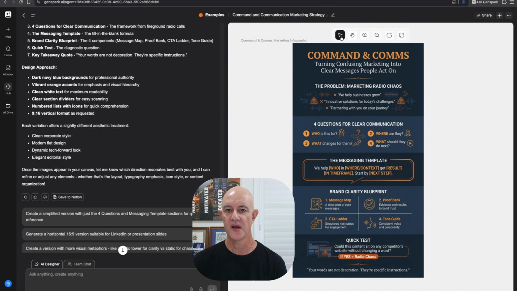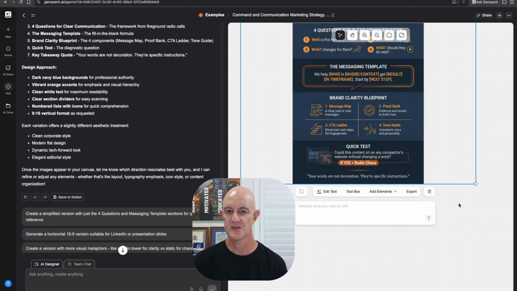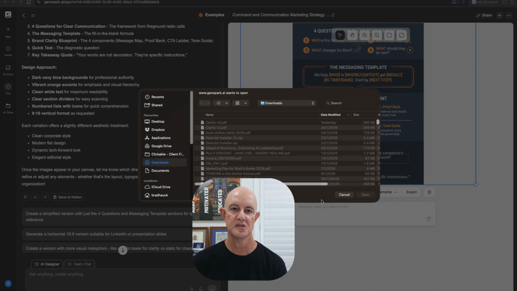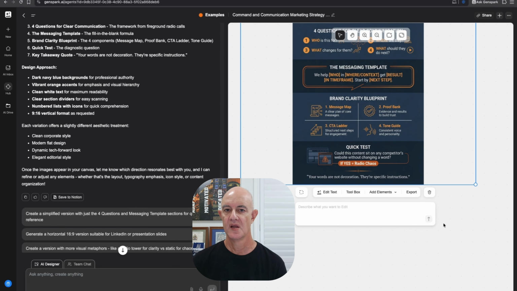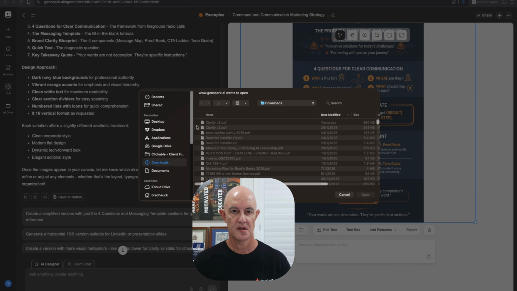As I said, if I switch back and I click on it, I get some options now and I've got add elements. So I can actually add text, add an image, add a doodle. So in this case, let's click add an image. So I can actually describe what I want to do there, or I can upload an image. Now, another thing I can do is I can actually add image, and now I can find my logo.